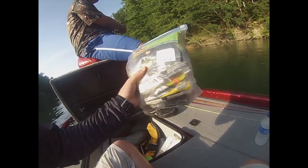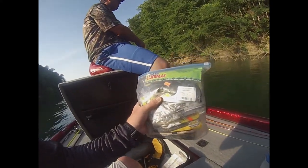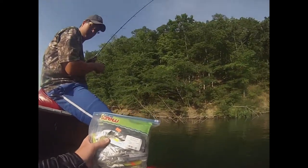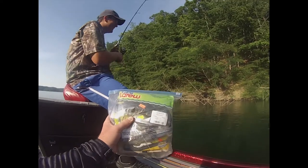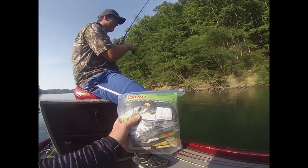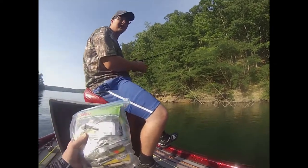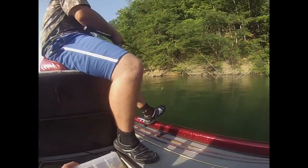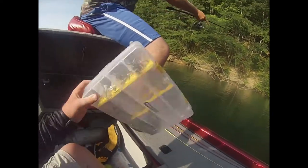Right here we've got that Biffle Bug I was telling you about earlier - look right there. Green pumpkin. I told you, you don't want brown in brown town - you gotta have something that's a little different color. You throw green in brown town, but you can't throw brown in brownville. Right here, got you some nice A-rigs.